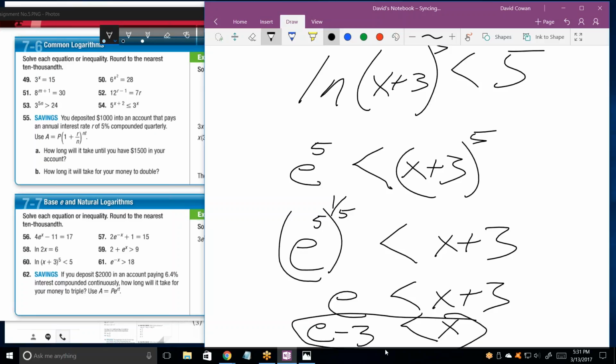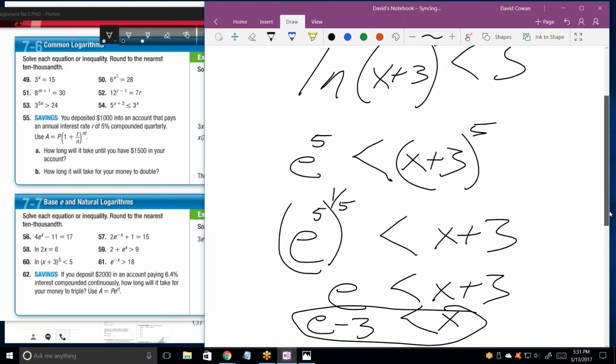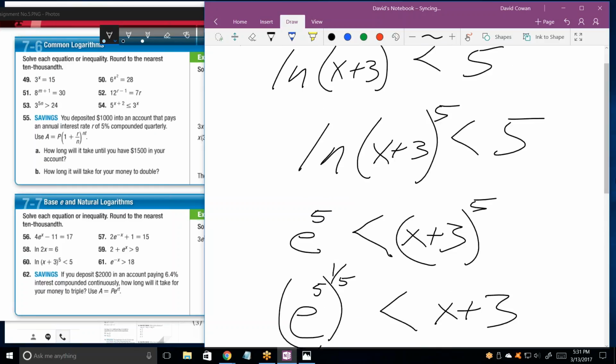That's assuming we can do that. If you can't do that, I have no idea what they expect you to do. Although it is interesting that we got x being possibly negative. x could be negative 0.1 and still satisfy our answer. Even up to negative 0.7, it still makes the argument positive, because the argument was x plus 3. So we don't violate any domains.